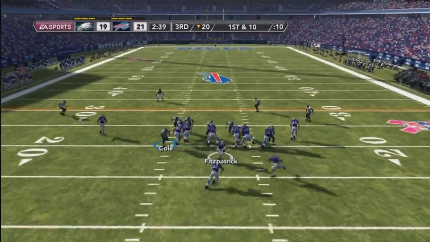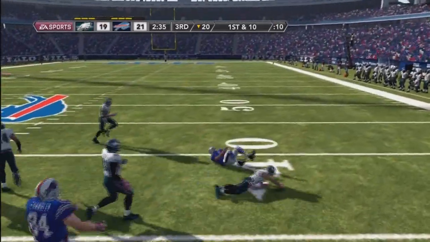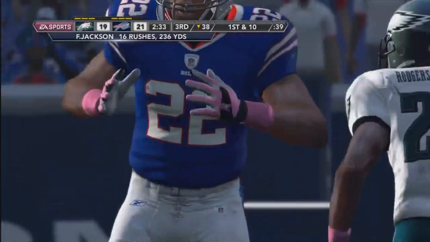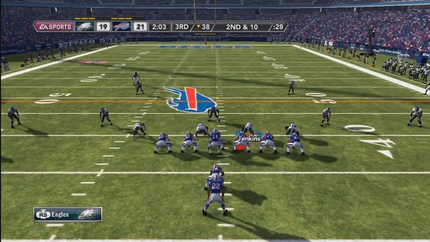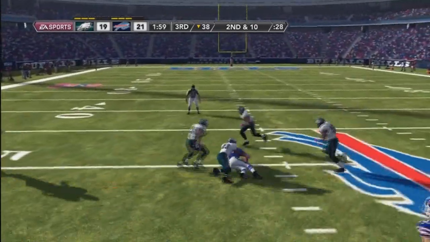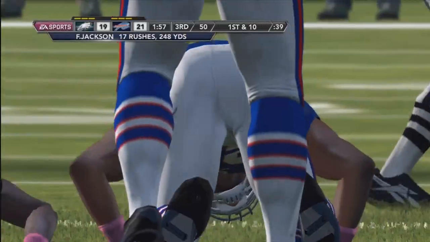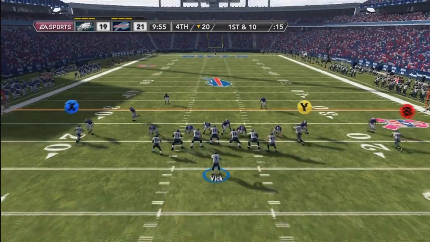Both of these running backs, Fred Jackson and LaShawn McCoy, are just burning these defenses. They both cannot stop the run, but we really can't stop the run. So yeah. It's 19-21, and the Bills, and it is 2nd and 10. They hit their workhorse, Fred Jackson, and Kirk Coleman tries ripping the ball out, and he cannot.